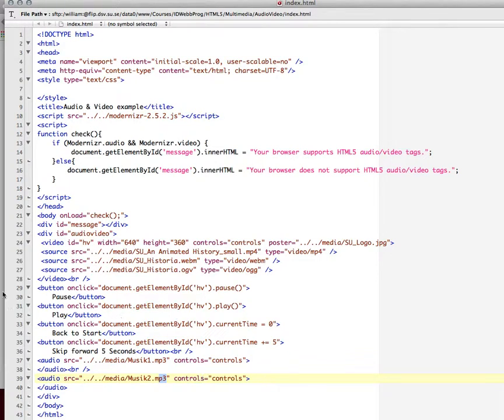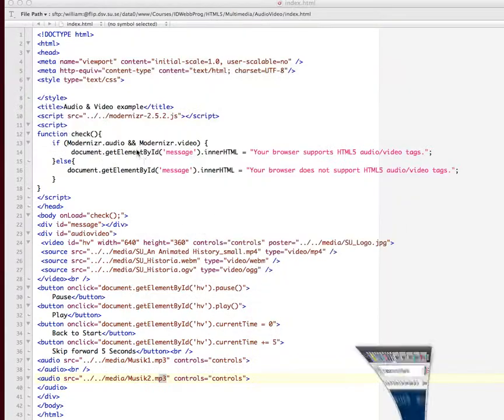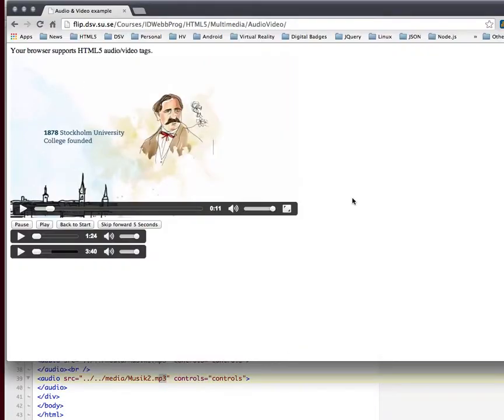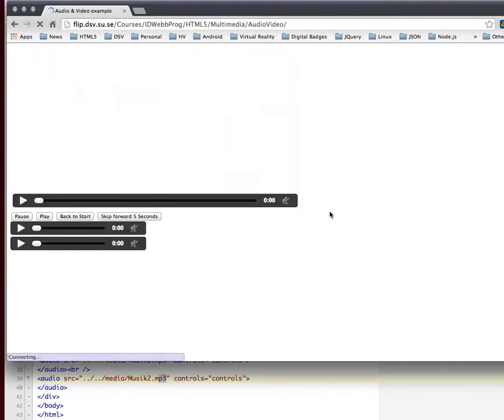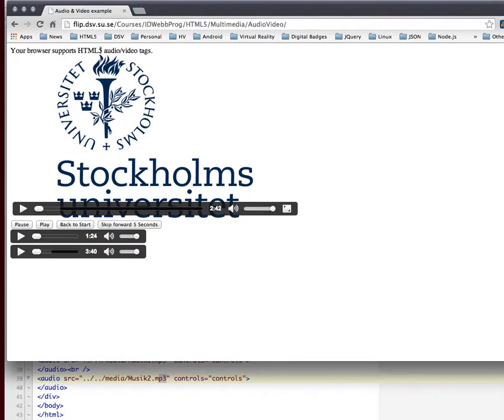And of course, I'll show it. There's going to be some noise here as I start the video and stuff, of course. Here we are. And I'll do a refresh. And we can see my Modernizr script says that the browser supports HTML5. I'm using the latest Google Chrome. And here is the poster attribute. It's showing a JPEG, which is the Stockholm University's logo here.